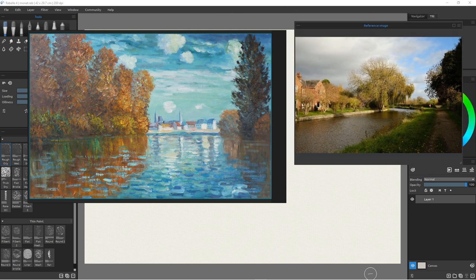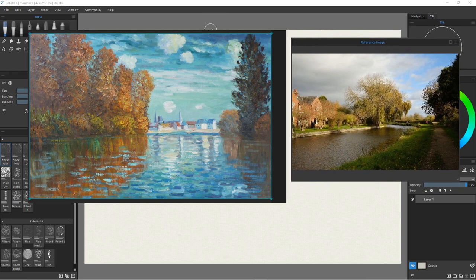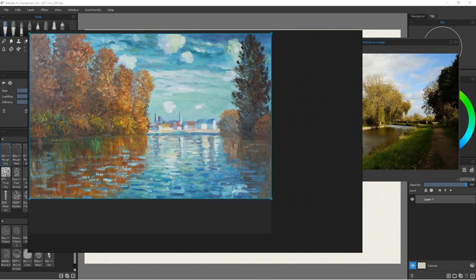But where do I start? So when I was beginning painting, I used to buy art books. The internet wasn't really a thing in those days, and I used to buy art books or get them from the library, and I had a huge library of books on painters and stuff. They don't have to be famous painters. They just have to have an image or a painting in there that you like the style of. And I particularly like this Monet picture.